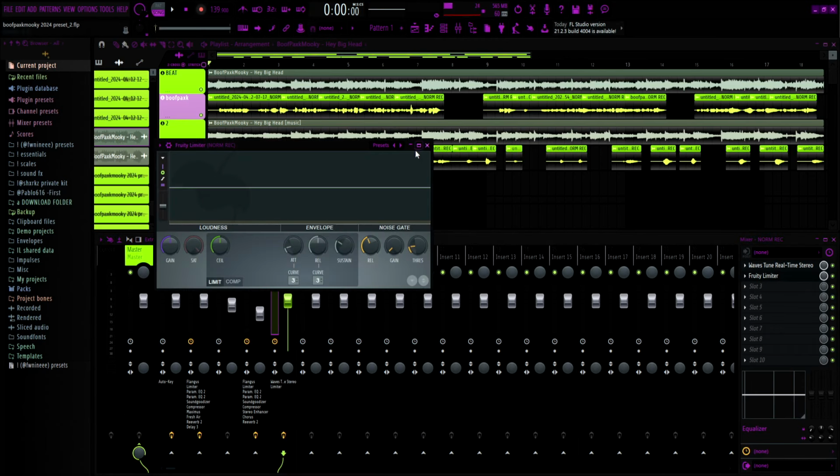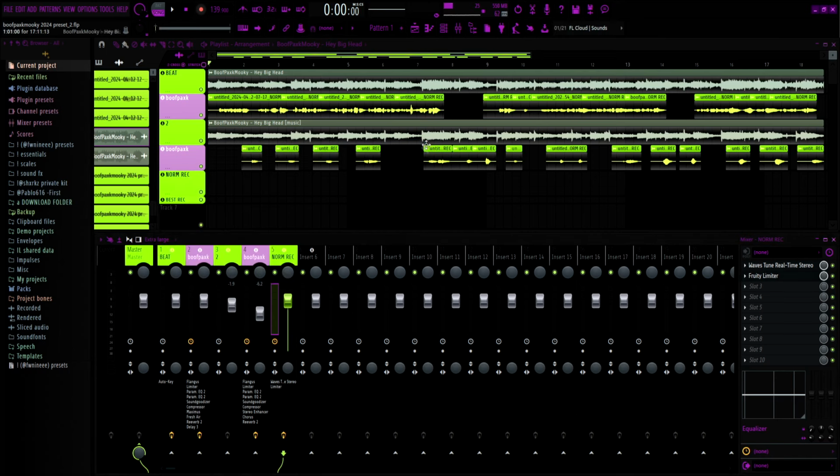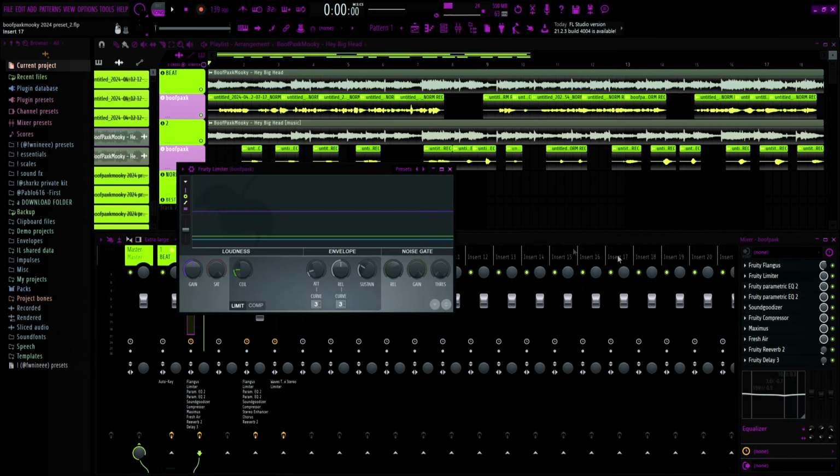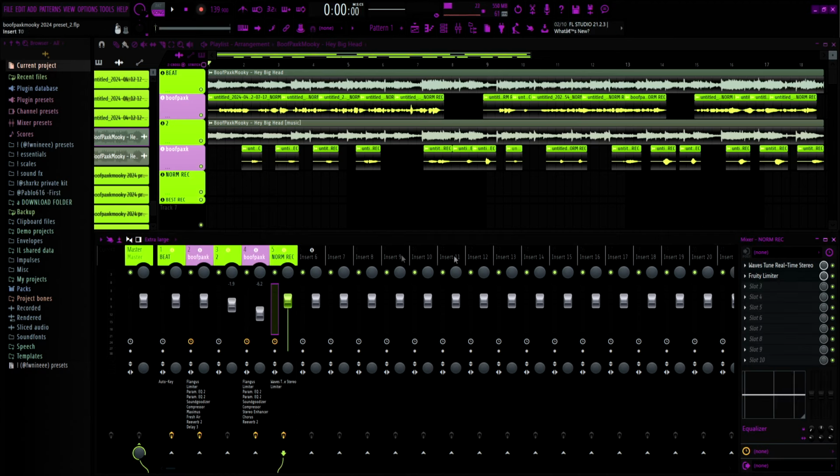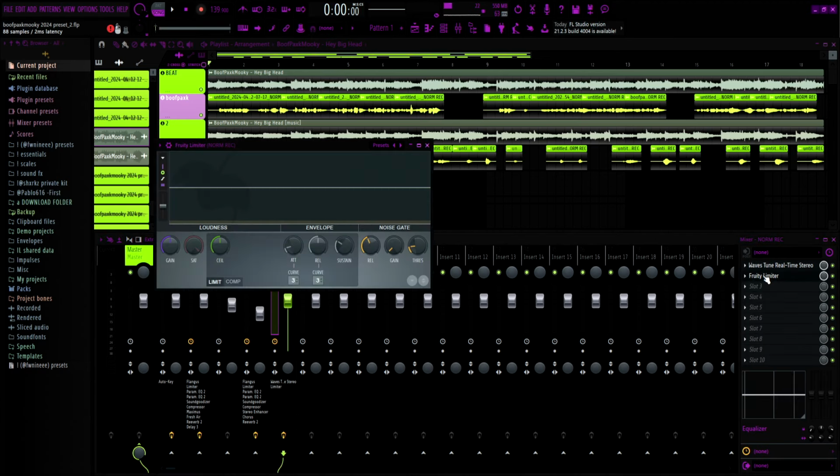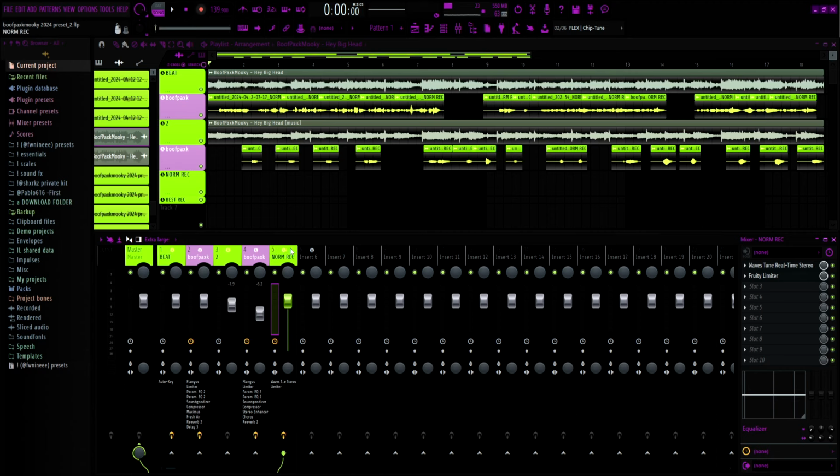And then I used the limiter. But this is just for the noise gate. And then on here, I used this. This has no noise gate. So you do want to make sure that you do use a recording preset so you can get rid of the background noise if you do have any, and for the auto-tune. So that's the way you use it.